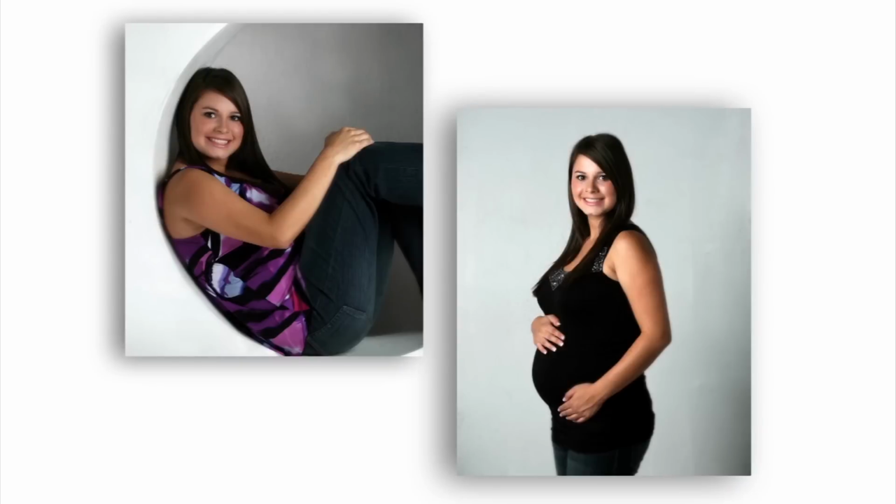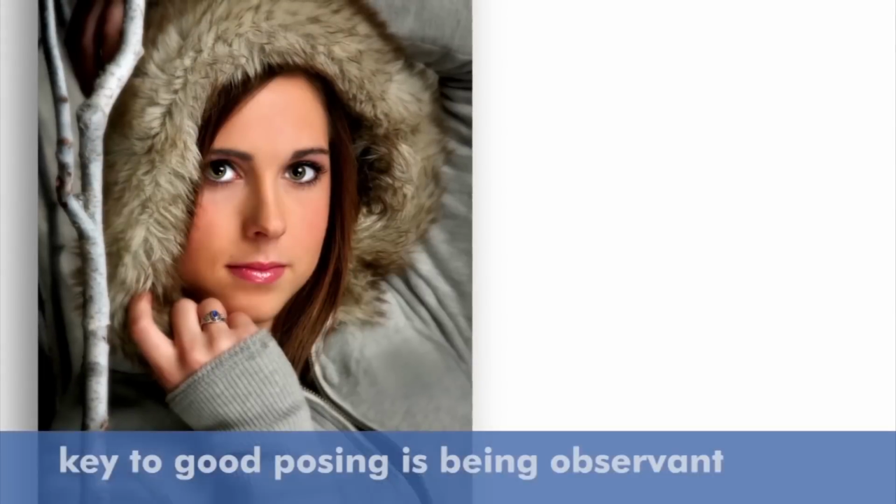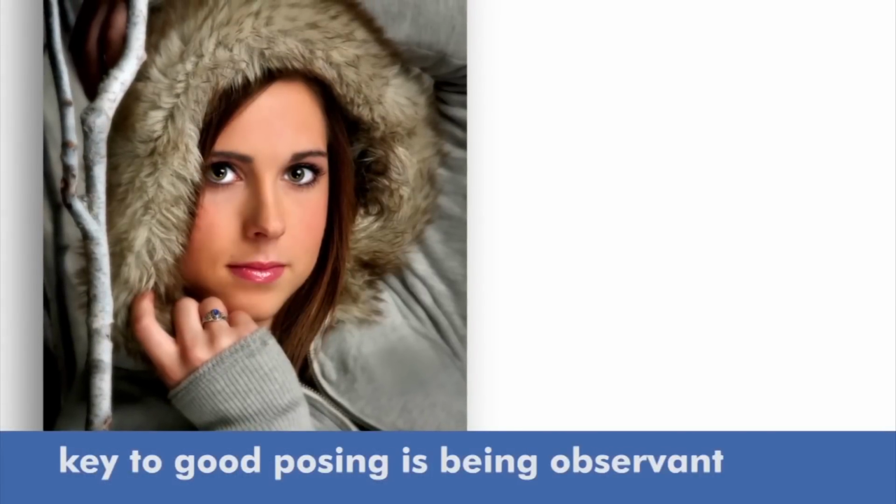Yes, this is the same woman on the same day. Using careful posing, I was able to completely conceal that she was soon to be a mom. If I could do that, imagine how many everyday appearance issues you could hide from your clients. The key to good posing is being observant.